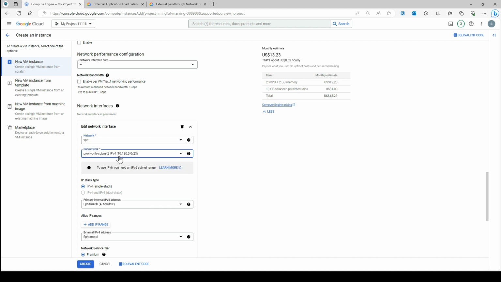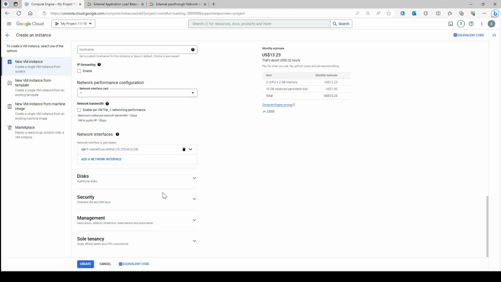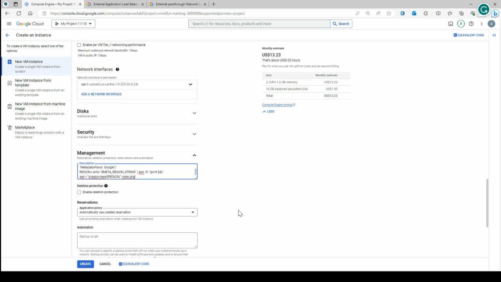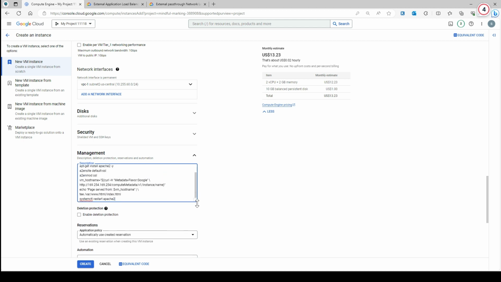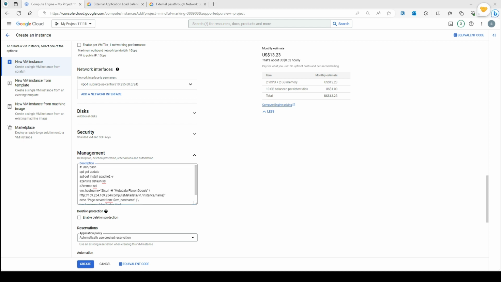VPC1, subnet2, and again just copy the same script. Maybe here I'll put a different script so that we will know how the load balancing is working.